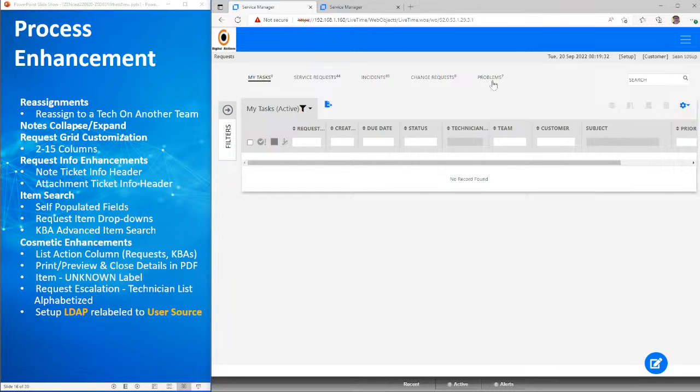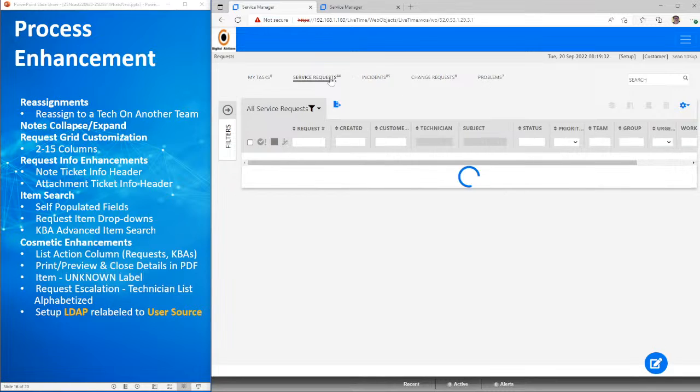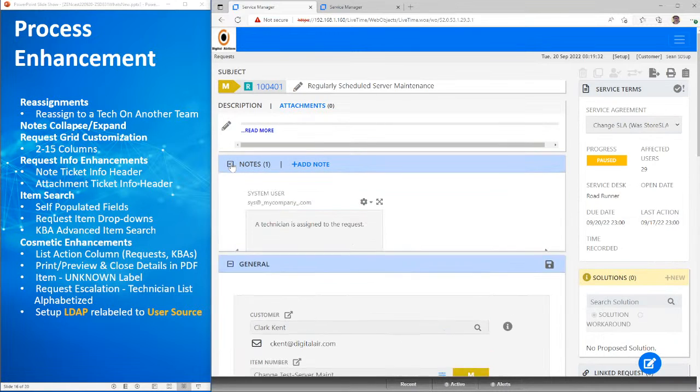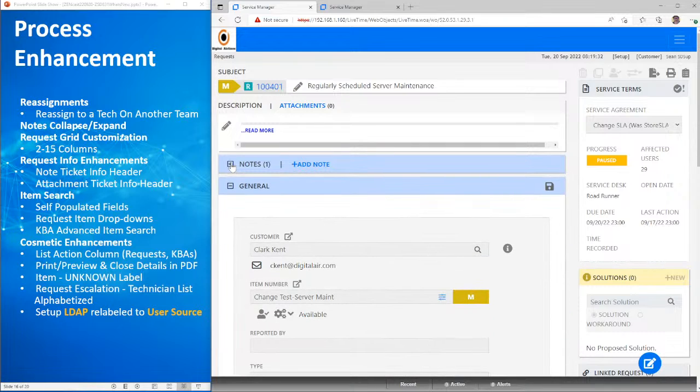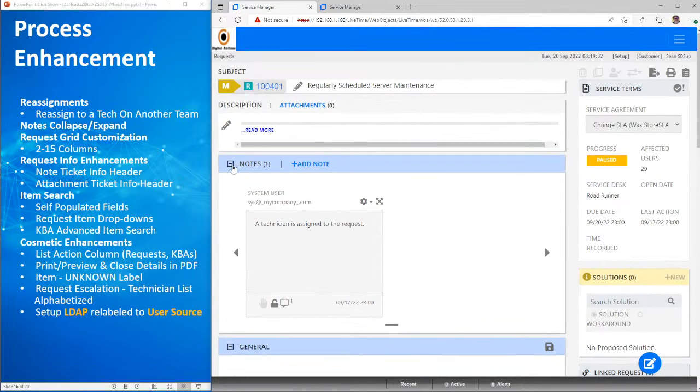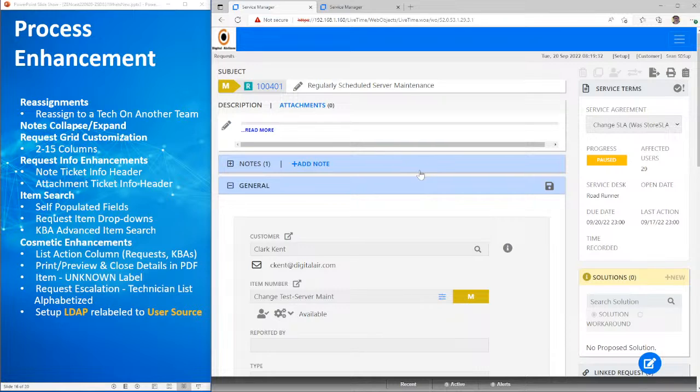The one thing that I'm real excited to announce regarding the next one is the expansion of notes here. It seems so simple, but if you're on a mobile device, it takes up a lot of real estate. How we had it before was you'd have to scroll to see the general information. Now, by default, it's collapsed, and you can see how many notes are there, if there are any. It's collapsible, which makes it really nice and frees up that real estate, especially on mobile phones.